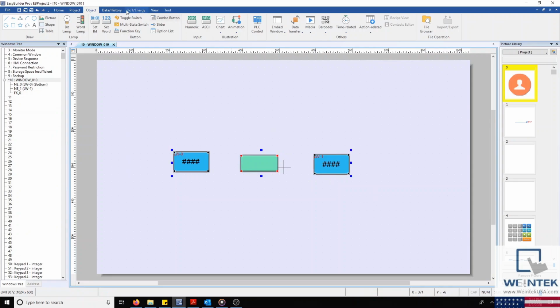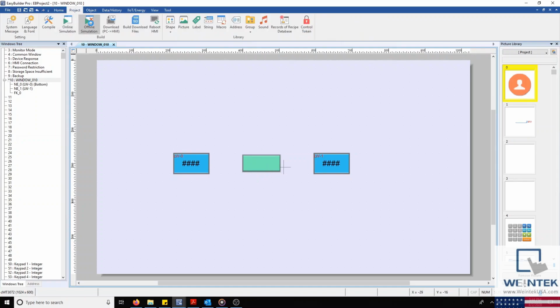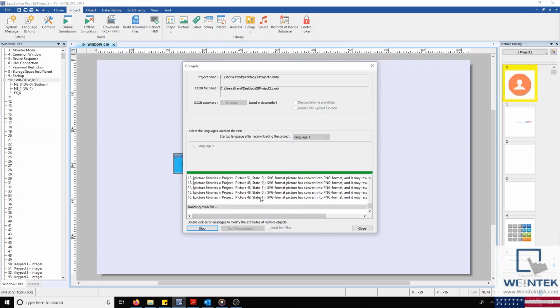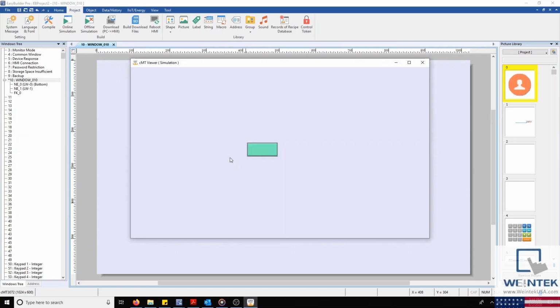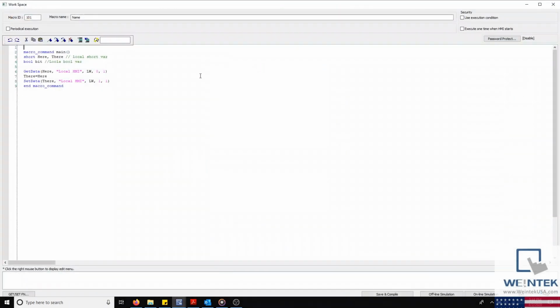If you followed me up to this point, then you've just successfully created your own data transfer object. Let's go ahead and run an offline simulation to see our macro in action. Running a simulation, I'll enter a number into our LW0 address, and when finished, I'll go ahead and click our function key. Assuming everything was configured correctly, your data should transfer. Now we'll go ahead and close our simulator and open up our macro again. So in our last example, we used a function key to trigger our data transfer.